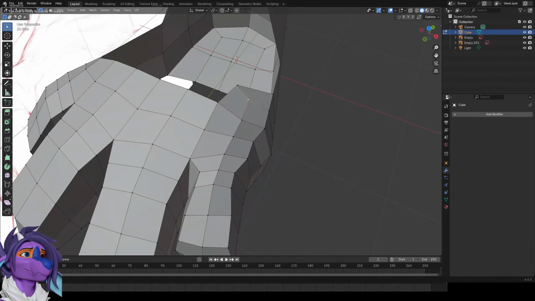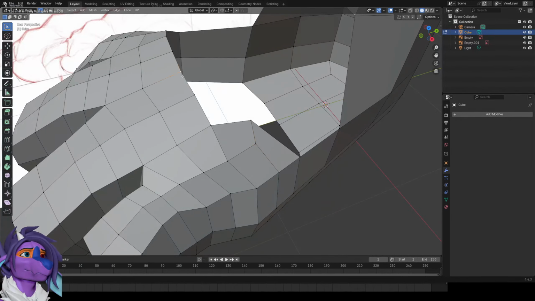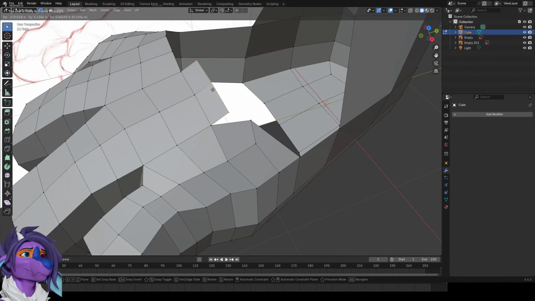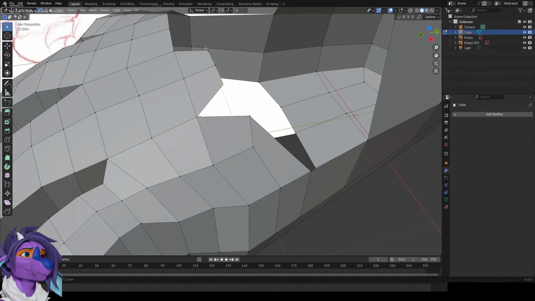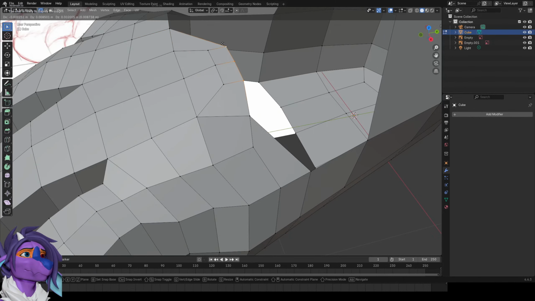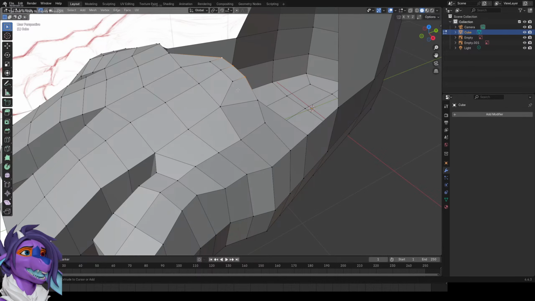And then for the inner toes, we'll just have effectively this, right? Except we don't want that.